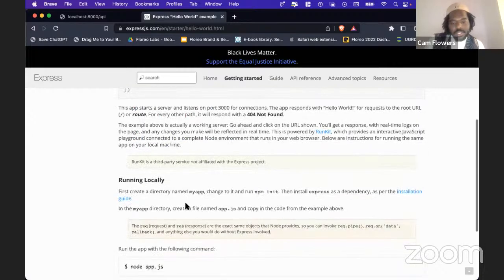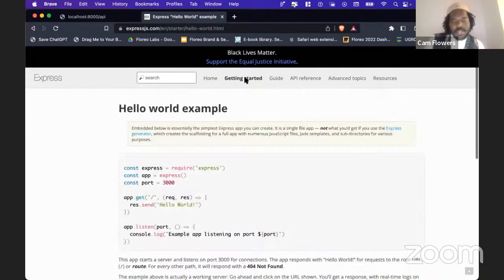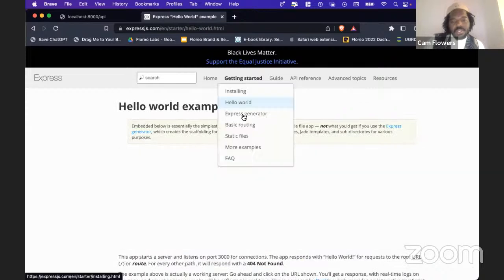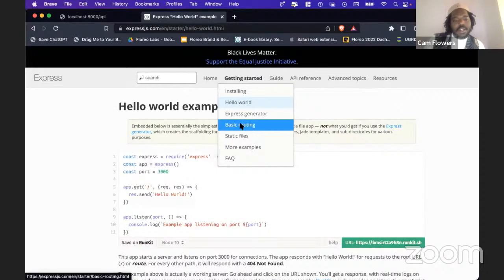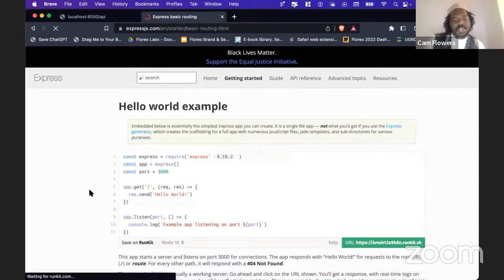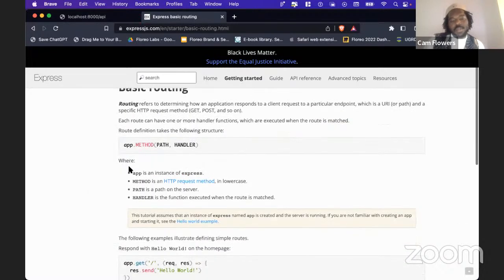What I wanted to show you was, let's go to basic routing, just so we can see, like I was talking about, the ways that routes get defined. If you create a new Express application, the application would have an HTTP method passed into it with a path and then a callback function, or a handler, for when that route gets called.